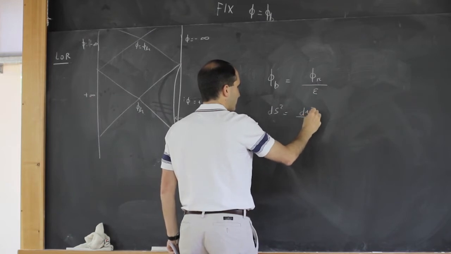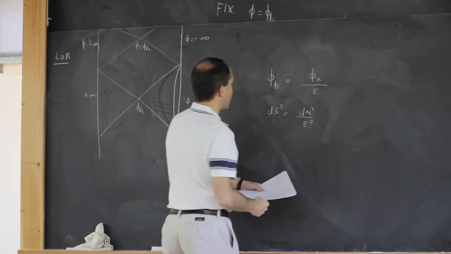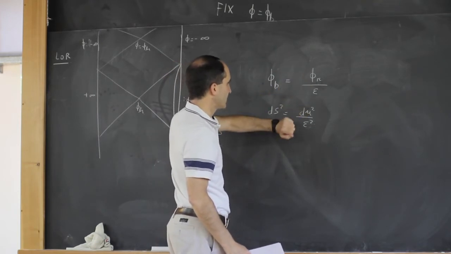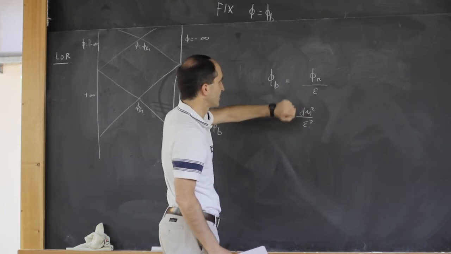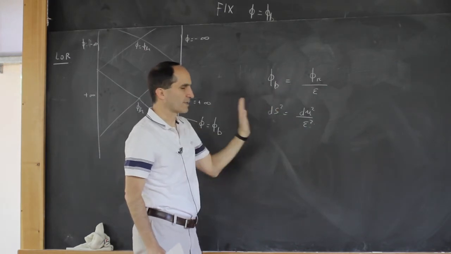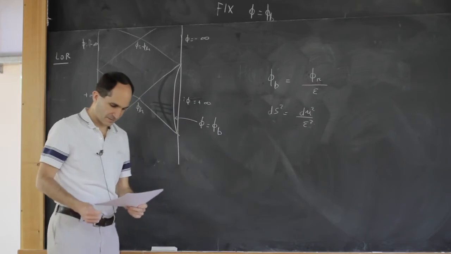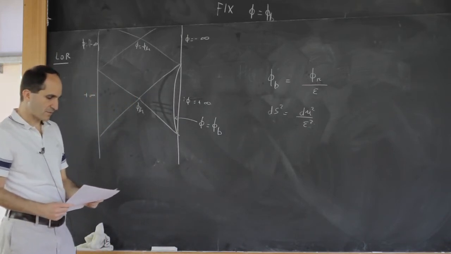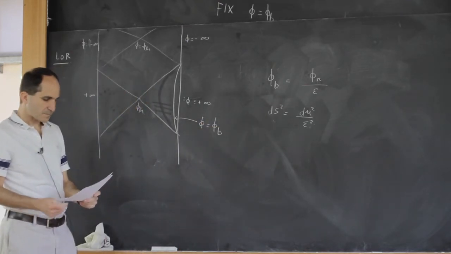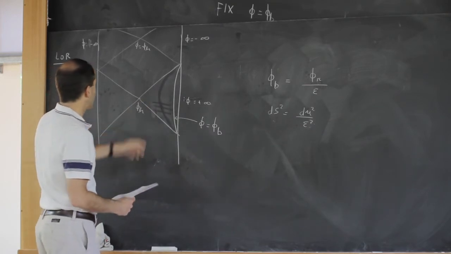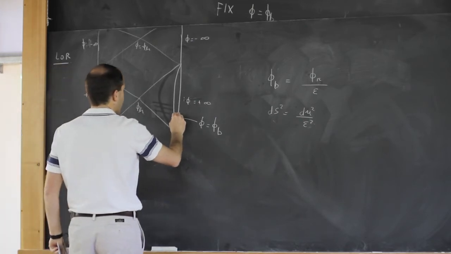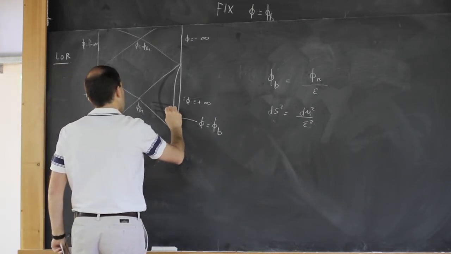But let me call u the boundary time divided by epsilon squared. So we can fix the metric to have this form near the boundary, where we keep u and phi r fixed. This is the boundary time, and this is some kind of renormalized value of the dilaton. Then we take epsilon to 0, and we can remove epsilon. That's what we will do. But it's useful for thinking about the problem to keep epsilon finite. Now, this is the solution without matter. And if we add some matter, let's say we send in some matter here.